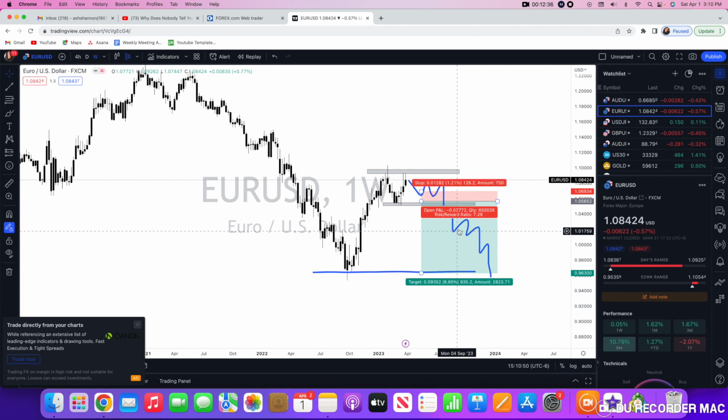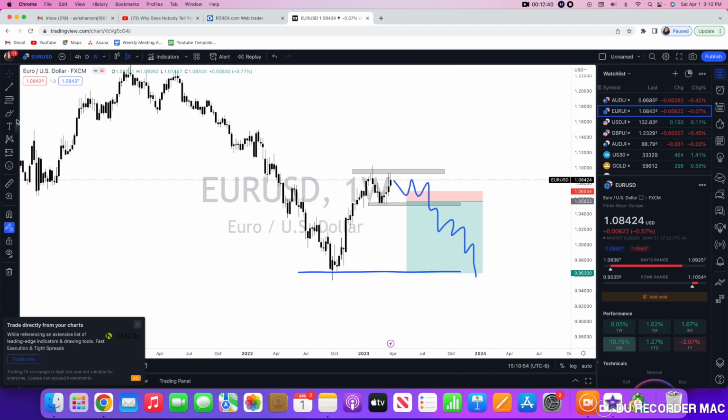Okay, so let's say you've done that. Price is now here and it hit here for a retest. I'm not going to be able to bring that down anymore, so I'm going to use the brush tool as an example. My stop loss is going here. Price has come down, it's retesting in this area. Price is down here, my stop loss is here. Same thing: price has come down, gotten back up, it's failing to get back up there, and it's heading back down again. Stop loss is here.